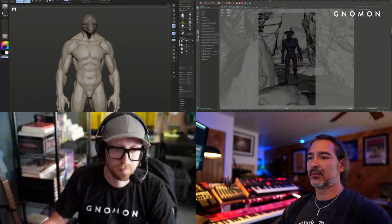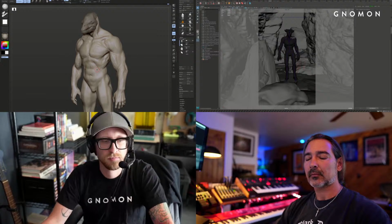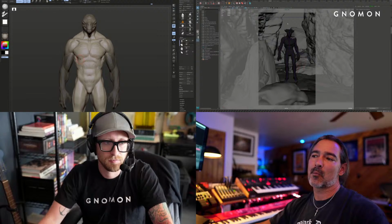Character rigging is so different between, let's say, Houdini and Maya. Knowing how to rig in one doesn't mean you can just jump into the other one and start rigging right away. So if you want to be a character rigger at ILM, it would make sense to learn what tool they're using. Right. Absolutely. Yeah.